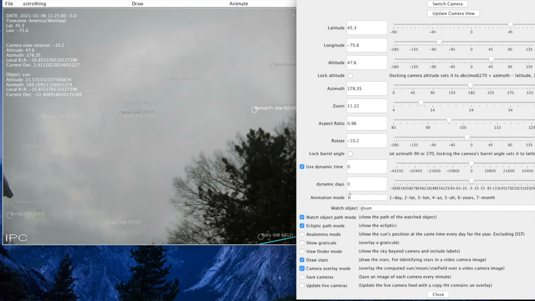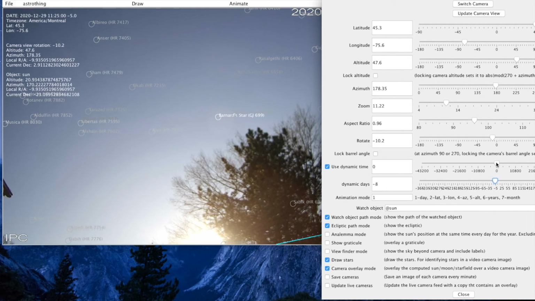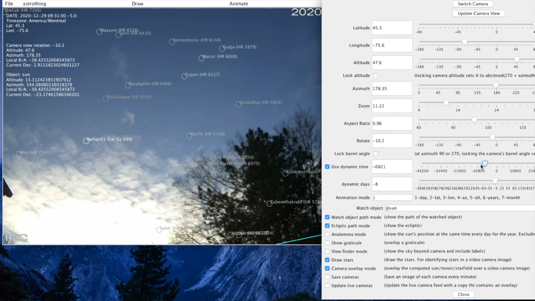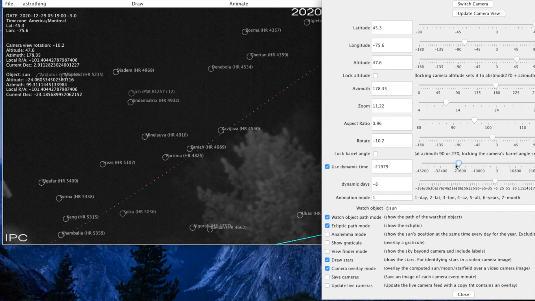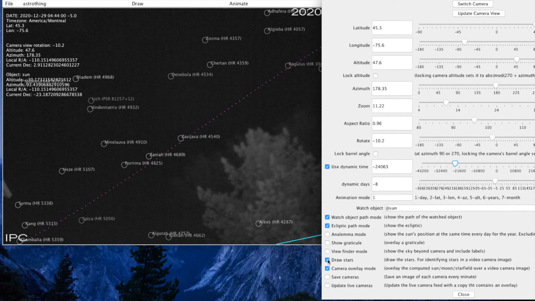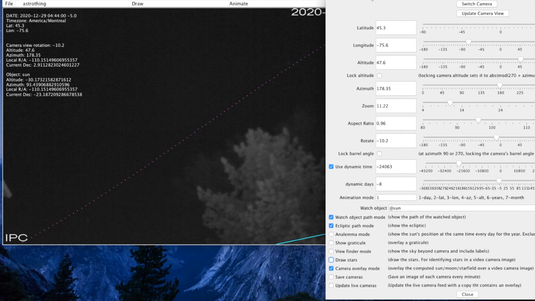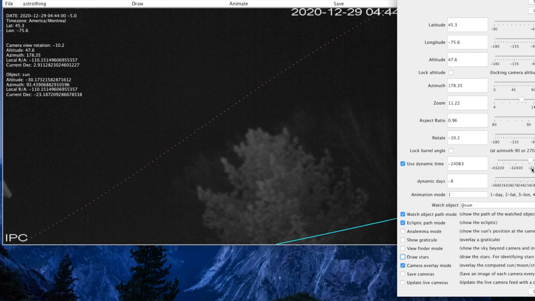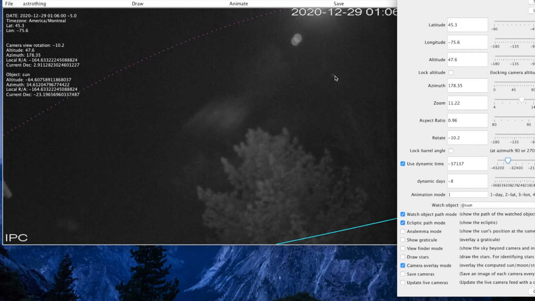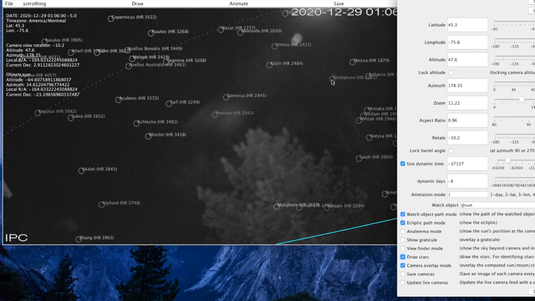Finally, if I go back a couple of days, I can scroll back to the night, and this is where this option really becomes useful. I can turn that off and it gives me a chance to see where the stars are. And if I go back, there's one here, there's one there. So that's Betelgeuse, and that's Procyon. You'll see that the alignment isn't quite right just yet. I kind of tweaked it as best I could.